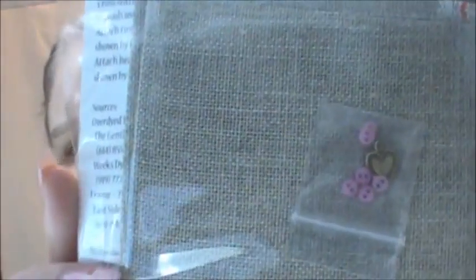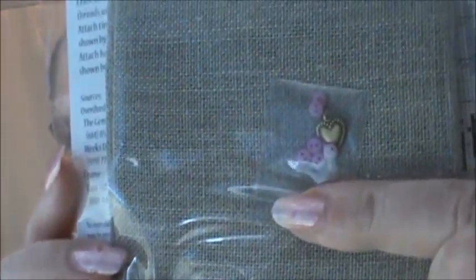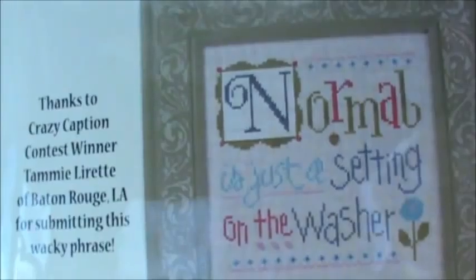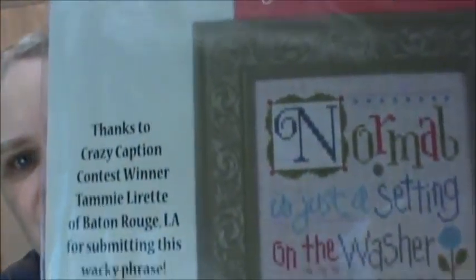But yeah. Aren't those cute little buttons? Holy moly, look. Scale. They're tiny. Now, I'm not using the red one, the little heart, because that just looks awkward on the pattern where it's placed. Now, the pink buttons, they work. But that charm just doesn't work. But that's okay. This one is going to be fun. And it's perfect, because my family, yeah, this is a model for us.